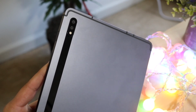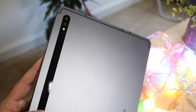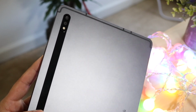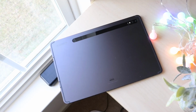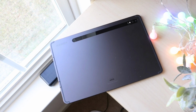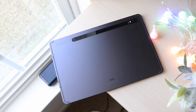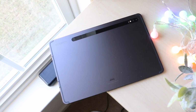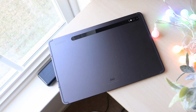You're still getting tons of features built into that specific camera though, which is really nice. Samsung puts so many features inside of their cameras, which is really cool, but you're only doing 4K at 30 on the back, and 1080p at 30 on the front, which is nice, but maybe it would have been better had this thing had a little bit of a better camera setup, more resolution you can film in. But I think regardless, still a very good tablet. There's not really that much to complain about here either. So in terms of the camera setup, that kind of covers it.